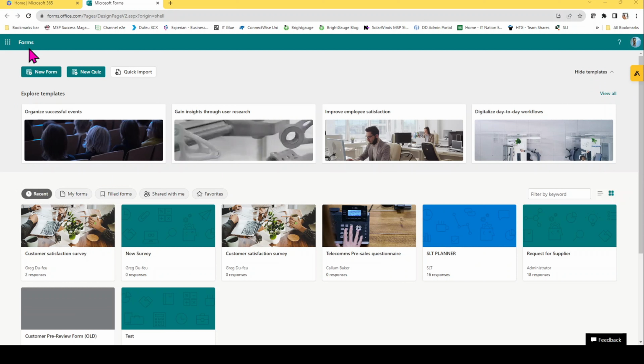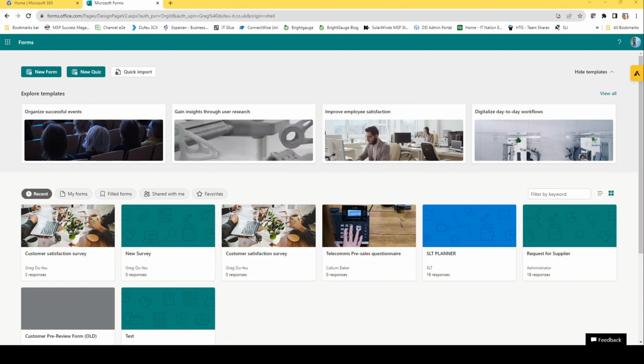The first thing you'll see at the top here is that you have two options. You have the option for a new form or the option for a new quiz. If you select new form, it will allow you to build out a survey to send to your recipients. If you select new quiz, it will allow you to build out a new quiz to send to your recipients. The difference between forms and quizzes is that with quizzes, you can add answers and scores, and you can also provide feedback on those answers. So, for example, if one of your recipients got the answer wrong, it would allow you to display a paragraph, a short sentence, just letting them know why their answer was wrong. And similarly, if they got the answer correct, you can give feedback on that correct answer.